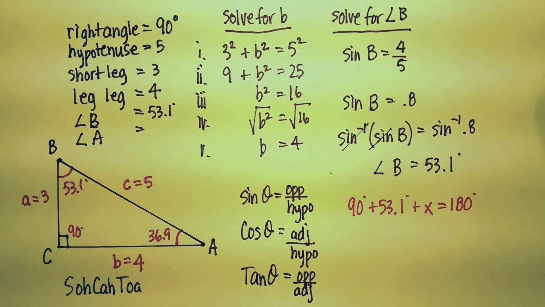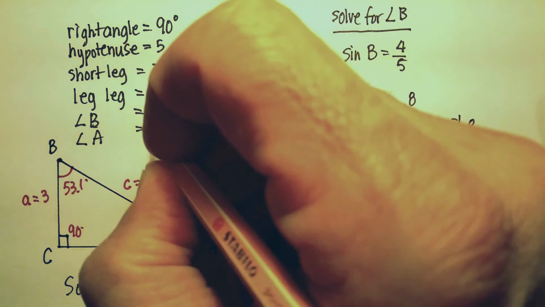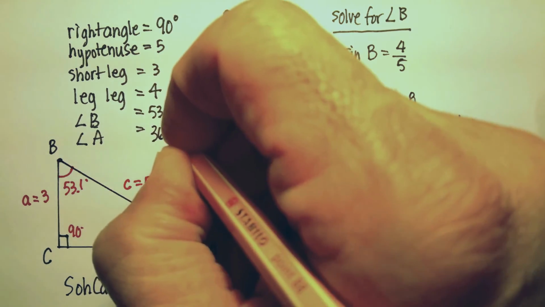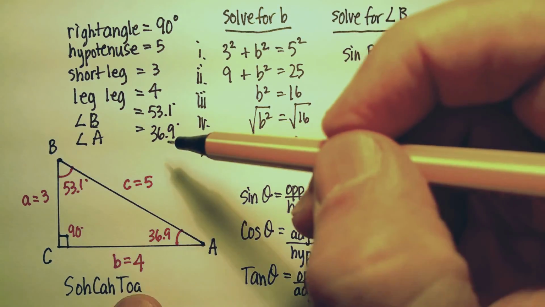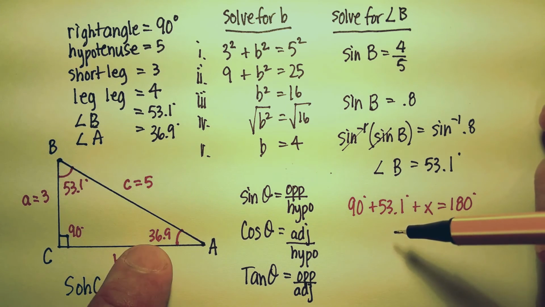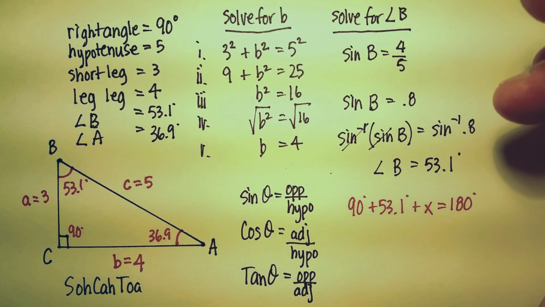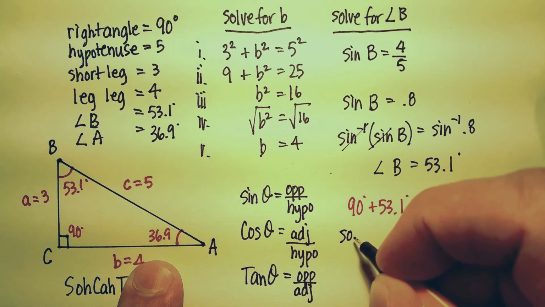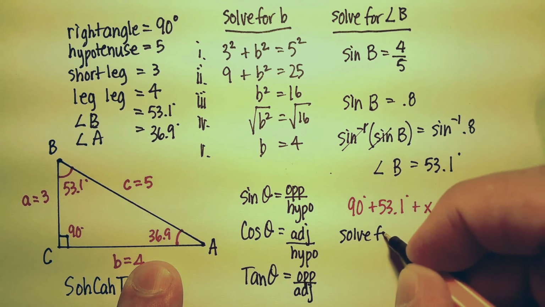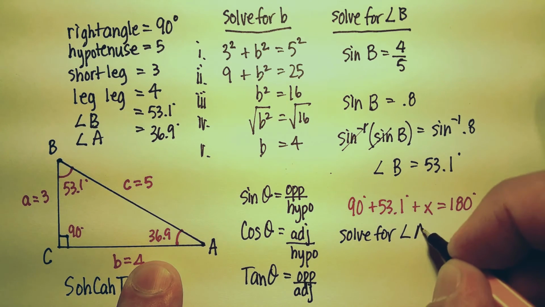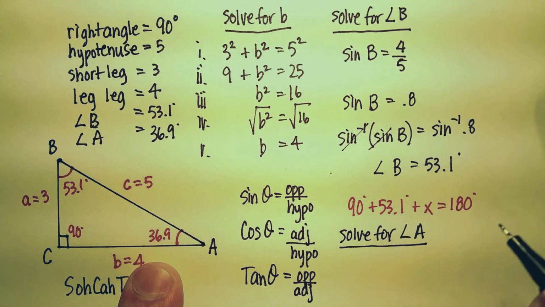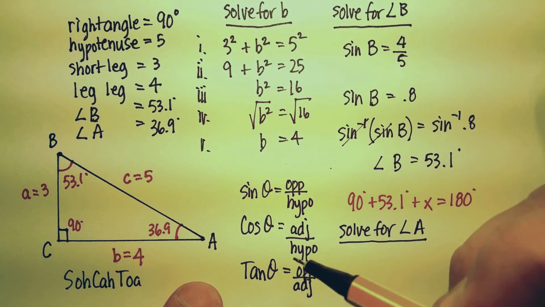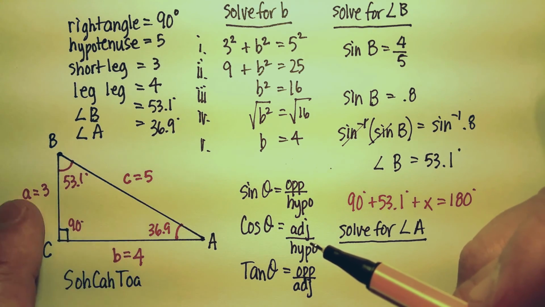Okay. Now, normally I would say we are good to go here, but let me just write this in. We should always try to corroborate, just to make sure that this is correct. Now, how would I do that? Well, I could basically just try another trig function. So let me just show you. I'm going to solve for angle A, and I'm just going to use another one of these trig functions to solve. Because remember, I know all my sides.